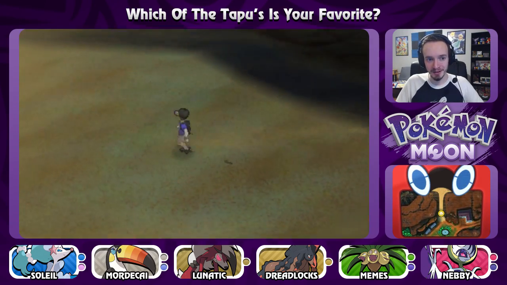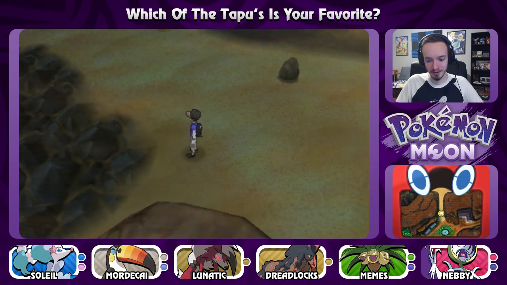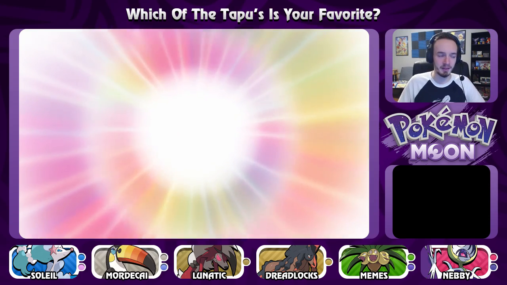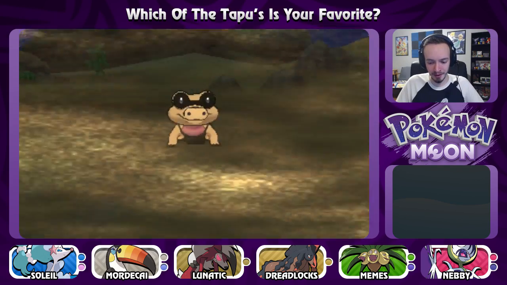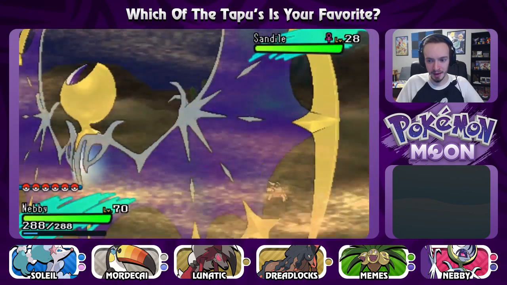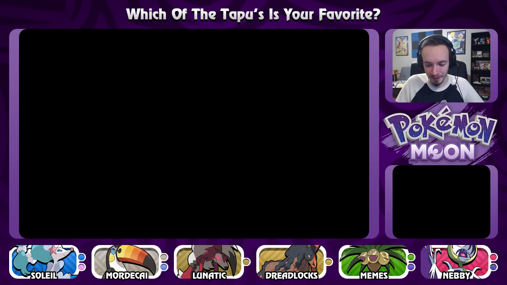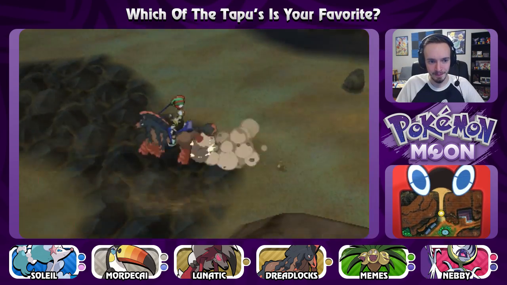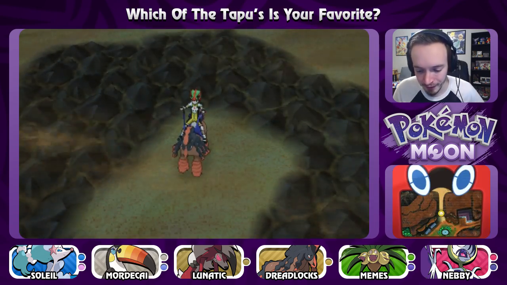Alright, so now here's the weird part: if I go back this way, we're actually in a different place, I think. And the stupid thing is going to run into me again. It looks similar, but I think this is actually a different spot. I think that's how this works. If I'm reading this map right, this is actually like a different... yeah. So there's a comet shard there. Yes, this is a different area.